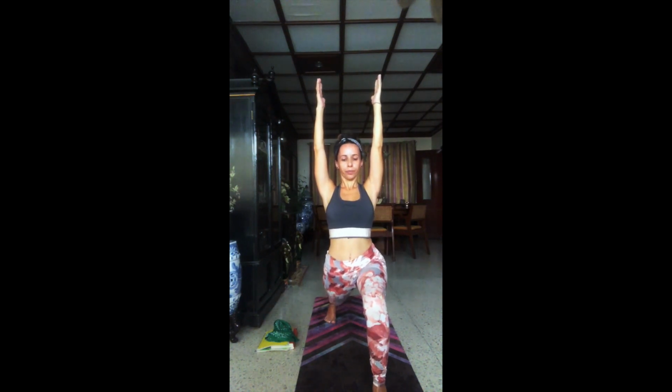5, 4, 3, 2, 1. Slightly and gently bend the left knee. Drop the right leg down into the toes. Bend the left knee and come on up into our high lunge.